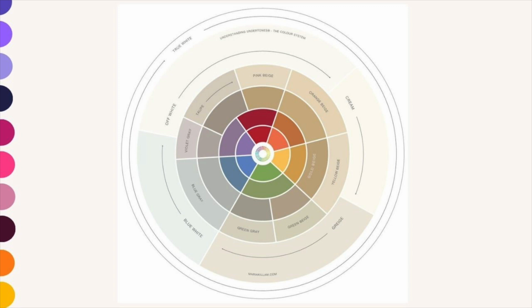For example, taupe has a purple or a red sort of undertone, and then green beige, as you might imagine, has a bit of a green undertone. Gold beige has a bit of a yellow undertone. Being able to identify the undertones of your neutral colors will really help when you are building color palettes and using them on your pages or your other creative projects, as it will help you know how to pair them well with other colors and how to use them really effectively.